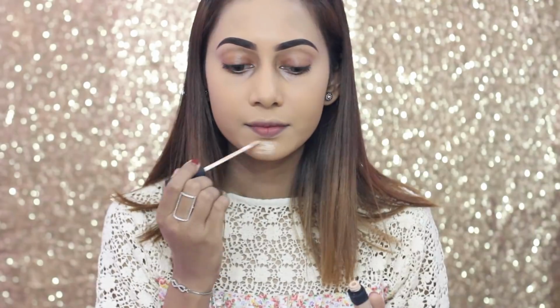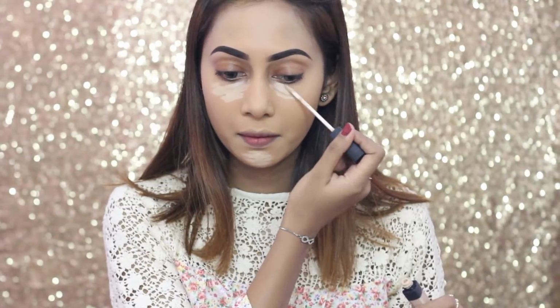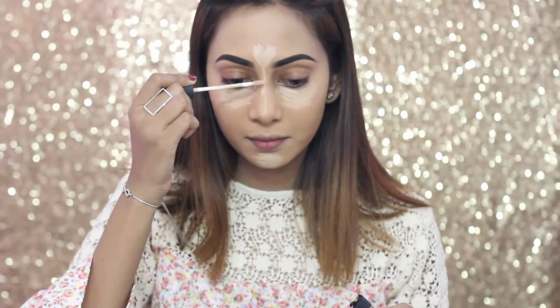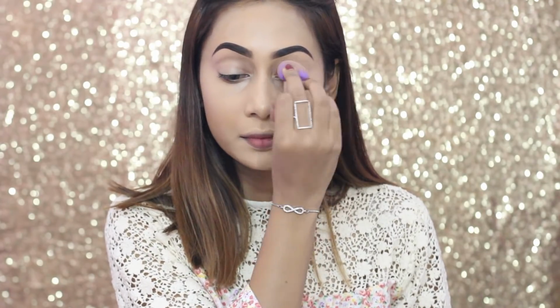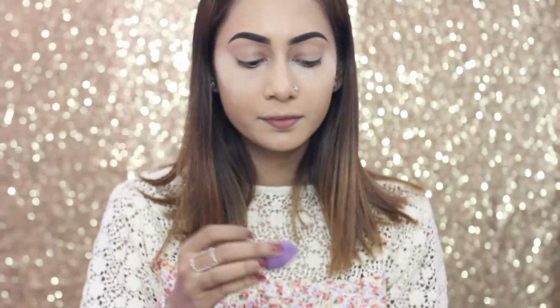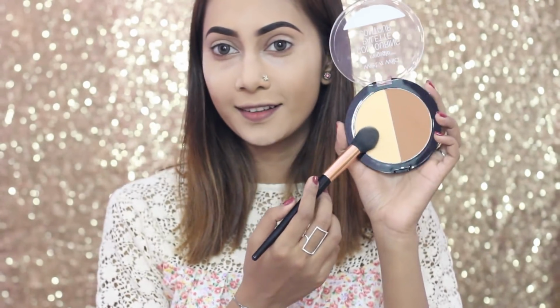And as my concealer, I'm going to use Nars Cream Concealer in the shade Custard. And to set my concealers in place, I'm using this MAC loose powder. And to set my full face, I'm using this Wet n Wild Mega Glow Contouring Palette, and from the palette I'm using this banana shade.